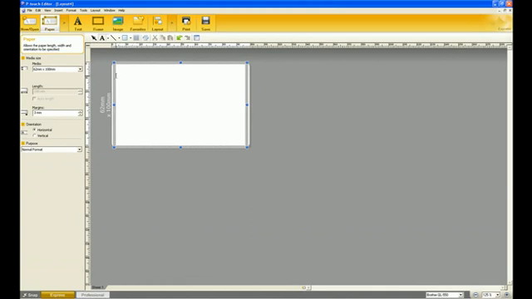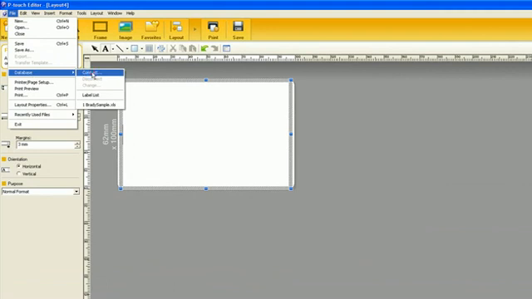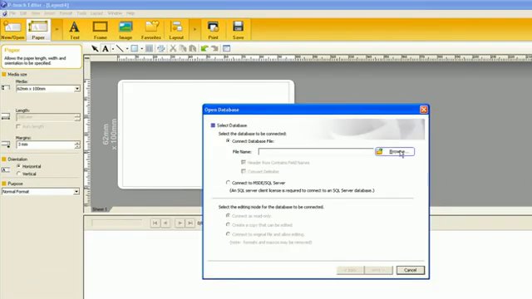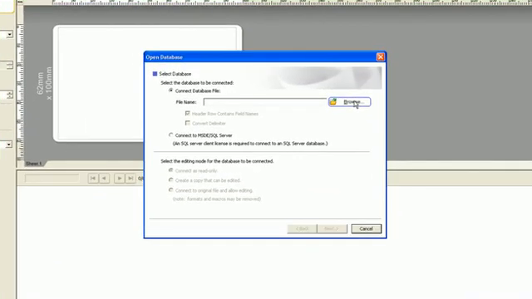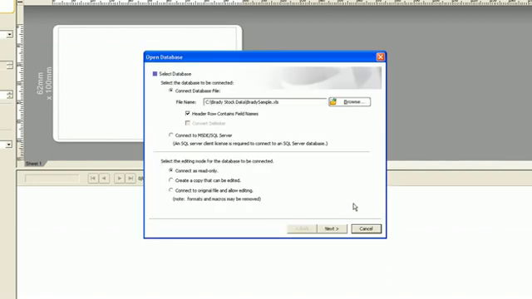So the first thing we've now got to do is actually go to File and go to Database and connect to our database. Now, pretty straightforward. Your database can be picked up from a local drive or a network drive, depending on how you've got everything set up. It could be on your desktop, it could be on a CD, whatever. So first of all, we browse, we find our Excel spreadsheet in this case, but you can see down here it will connect to most common data store files, and once we click OK, it's then just a case of following the wizard through.